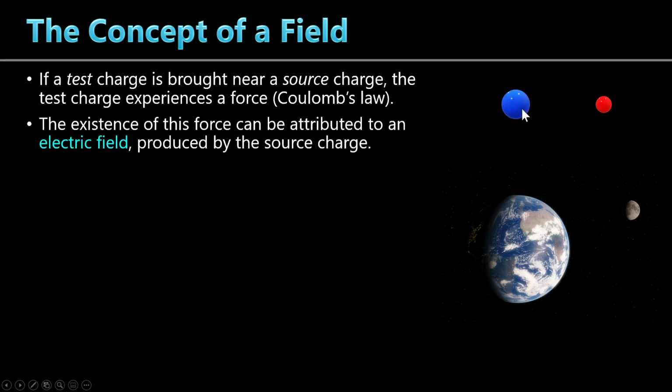Now, in the case of these two charged objects, the force between them may be attributed to the presence of an electric field. At saan naman galing yung electric field? The electric field is generated by the objects by virtue of their charges. In the same way that the Earth and the Moon have gravitational fields due to their masses. The more massive a body, the greater is the gravitational field, no?